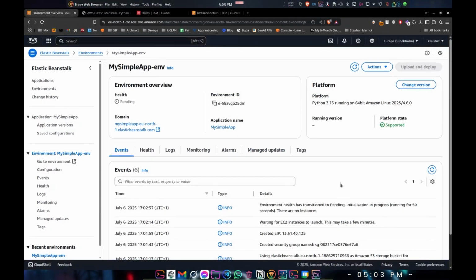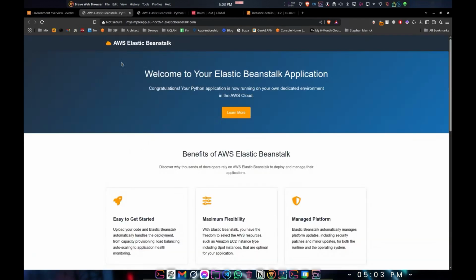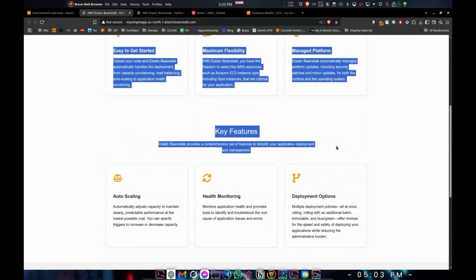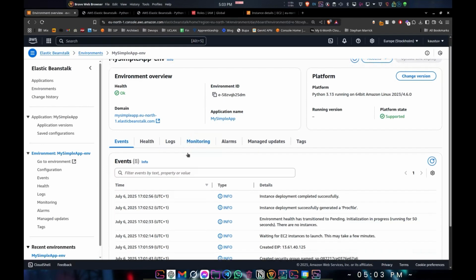So yeah, it took maybe 1 or 2 minutes more, and you can see, just click on this link and the Elastic Beanstalk application is up and running. It is the Elastic Beanstalk sample application because we selected a sample application when we created our Elastic Beanstalk, but you can choose any application. Just make sure you choose a Python environment for a Python application or a Java environment for a Java application. You can also establish an auto scaling group or different high availability setups for your server. So yeah, this is how you establish an Elastic Beanstalk.